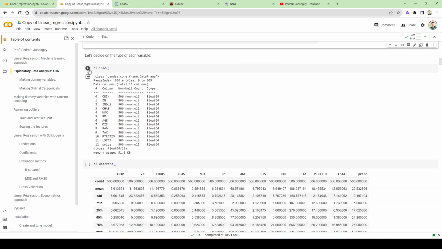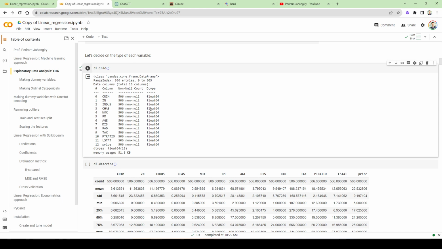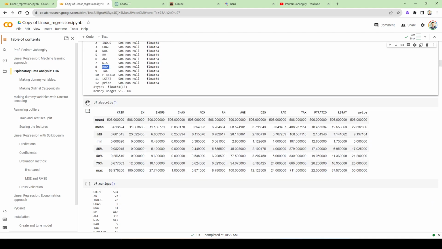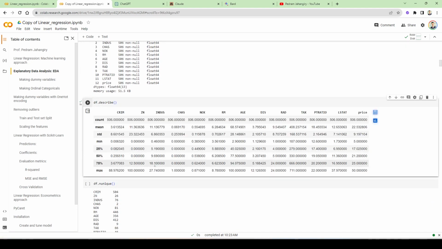And then we can quickly look at the variable types. So they're all float. We know that a couple of them should be categorical. So at least CHAS should be categorical. This RAD should be categorical. So we have to go ahead and quickly fix those types. You can look at describe to get a sense of mean, median, Q1, Q3, and so on. I'm going to leave this up to you because there's a lot more to cover, so I'm going to speed up through the EDA.